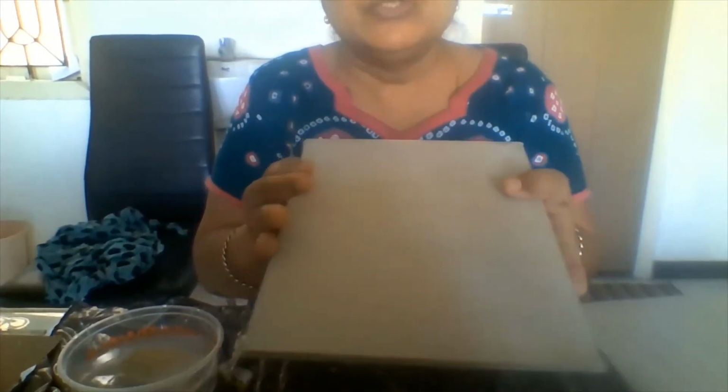This board requires a lot of effort and very sincere efforts, and it gives a very nice finishing. I every time like to feel the smoothness in this, and it gives a very nice feeling of happiness. So this is the first step which we have completed, and the next would be copying down the sketch and working on the sketch to finalize the design and everything.